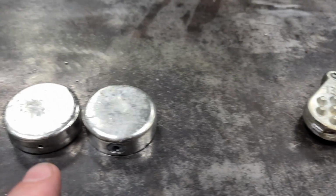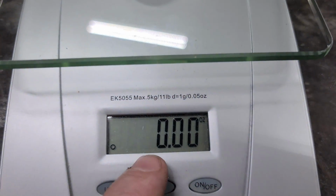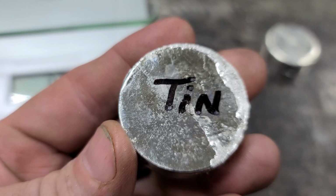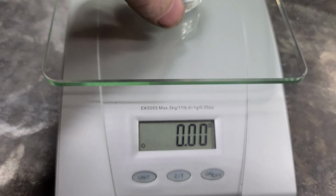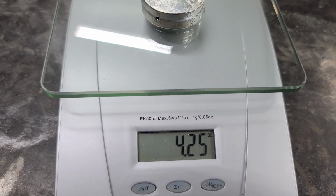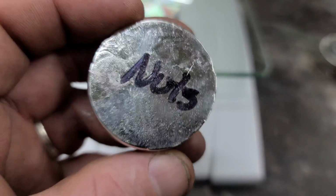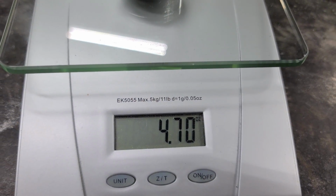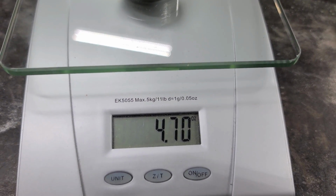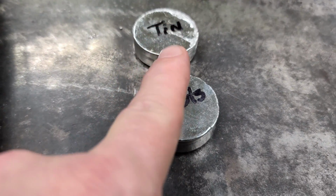Now we want to check the weights of these things to see if our little experiment is worth doing. Alright, so I got my scales out, I zeroed them out. First, we're going to take the tin sinker and put it on there. And it says it's 4.25 ounces. Now we're going to see if the one with the nuts in it is any heavier. And it's 4.7 ounces. It's not a lot of difference, but the steel is heavier than the pure tin.